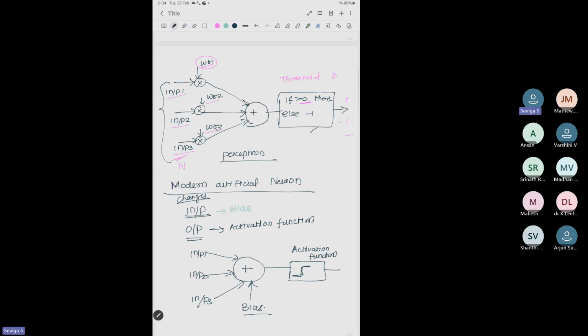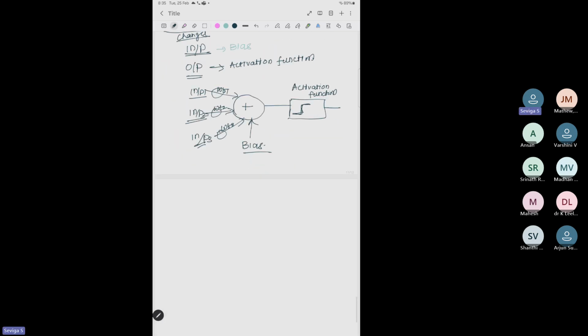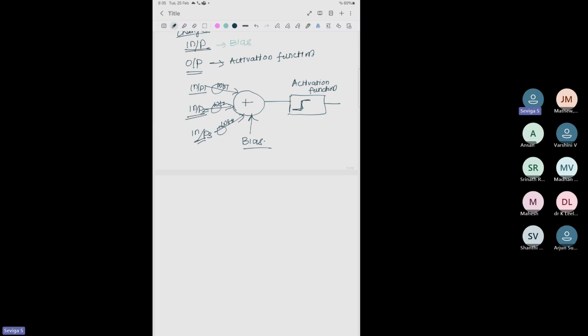Also, we will not explicitly mention the multiplication with the weight. If I write an input here, it is implied that the input is multiplied with its own weight before being given. So unlike before, I'm not showing the weights. If I write weight 1, it means this input is scaled by weight 1; this input is scaled by weight 2; this input is scaled by weight 3. I'm not explicitly mentioning it. The bias also has its own weight to be multiplied, but I'm not explicitly showing the multiplication with the weights.